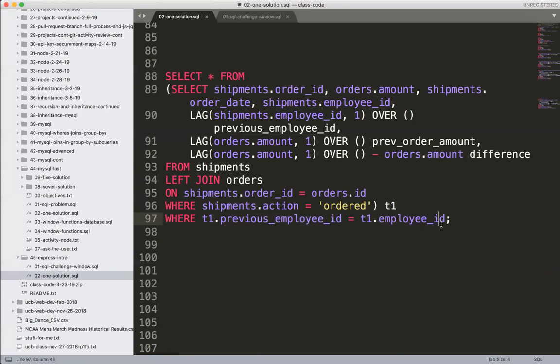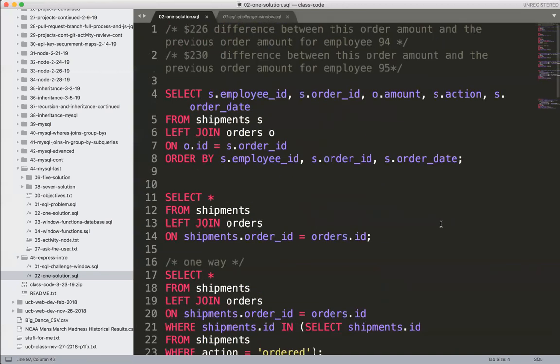We are taking a previous cell from the previous row and putting it in this row, right? And we take another cell from a previous row and put it in this row, right? We subtract 2 cells, this cell from a previous cell, put that in this row. And then we filter down where the employee does not equal the previous row's employee ID, right? So as long as we get rid of those situations, every difference that we see right now is between an employee's order and that employee's previous order.